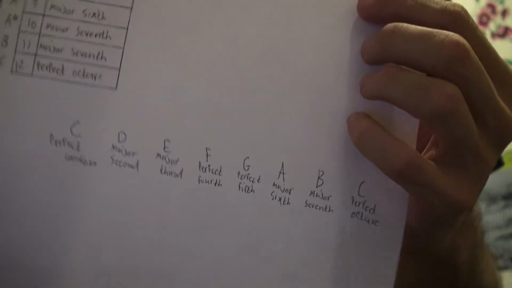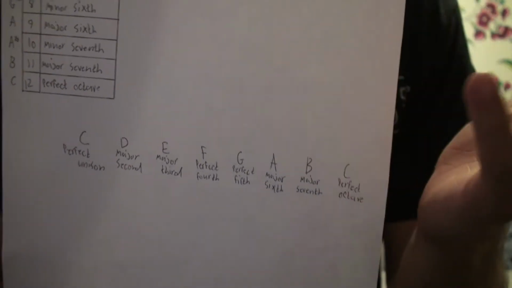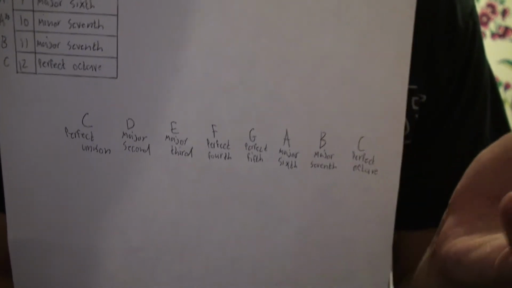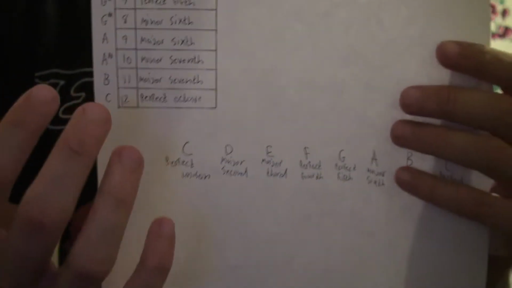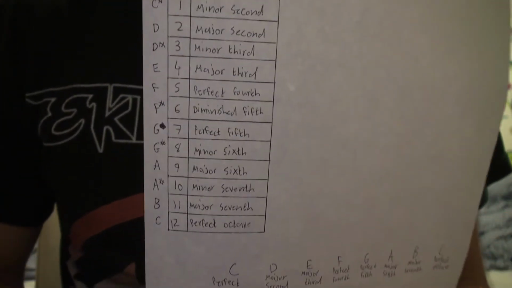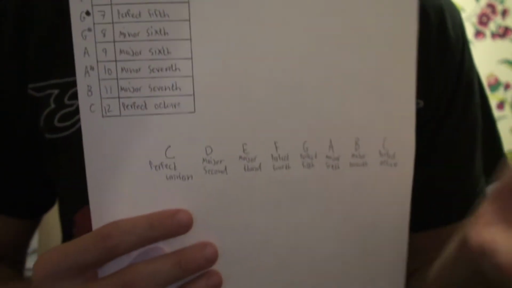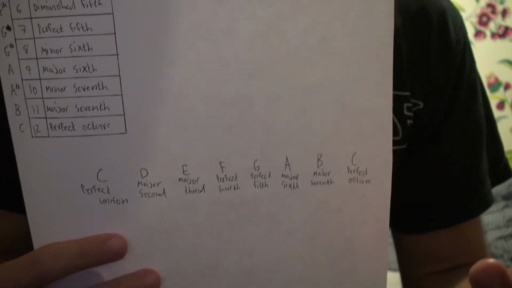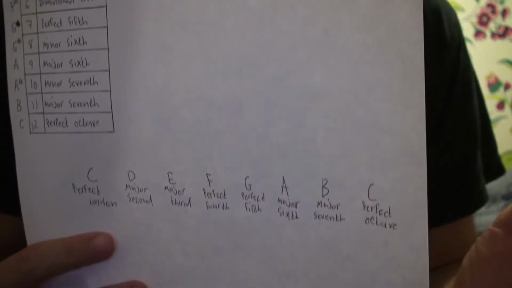Now, what I'm actually saying about all this is, say you didn't have this information, and you were writing a song, and you're on a B note, and you wanted to play a perfect fifth above it, as a chord, or after the B note, but you can't remember how many notes it takes to get there. That's the only other issue with all this. It's like, I want to play this interval, but I can't remember how many notes it takes.